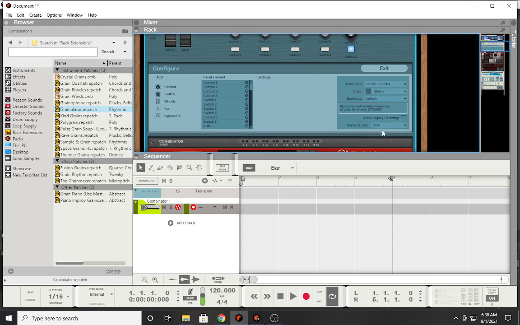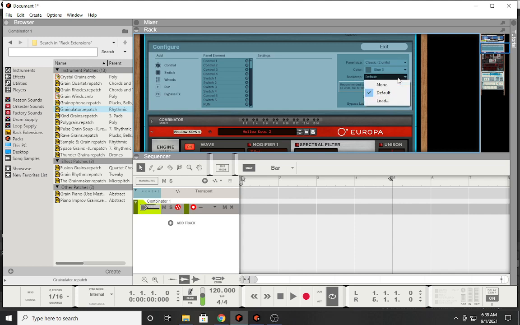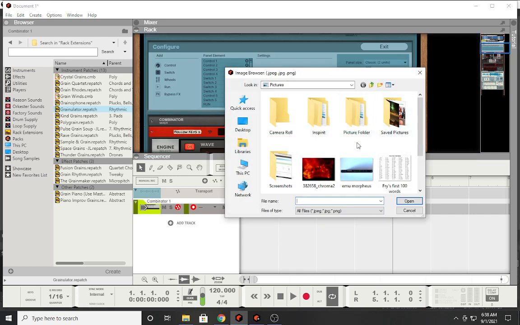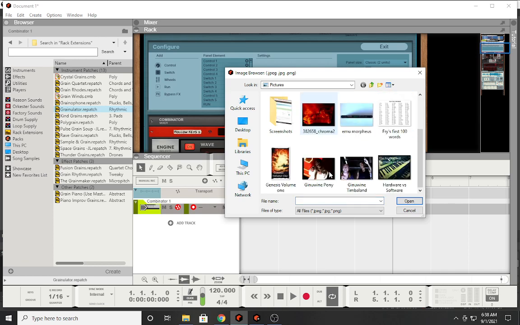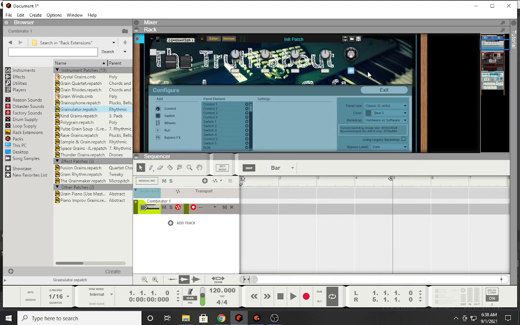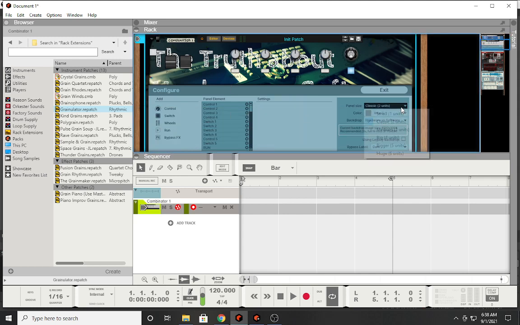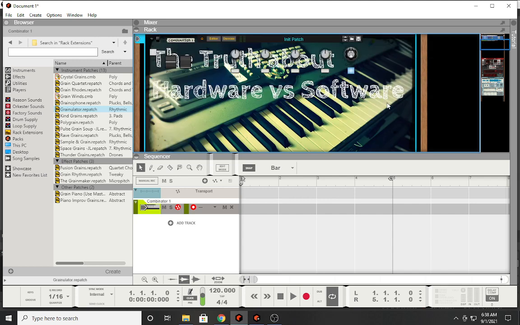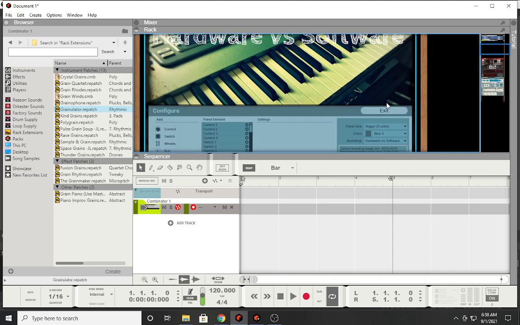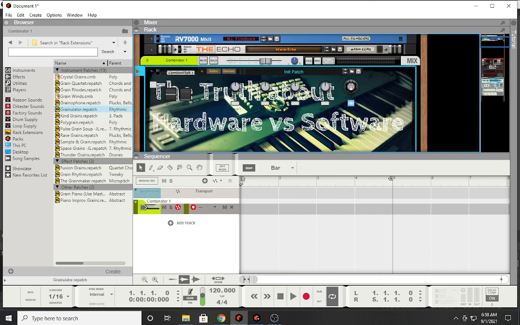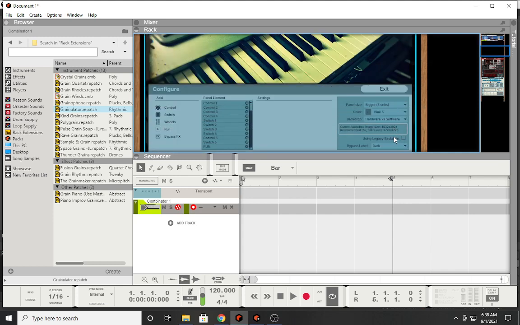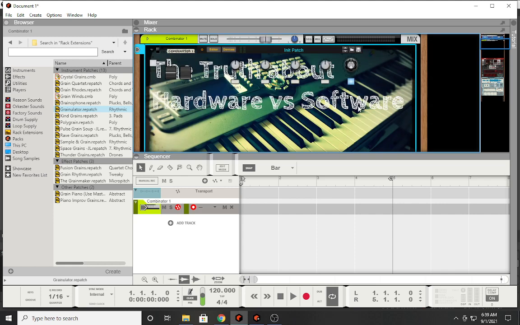Now, you can also, for your backdrop, you can load any picture. I forgot the set amount of resolution, but you can load any picture into the background. Let's load this one. This is from another video. Yep. So you can load that in, and that will fit into your GUI or your interface, if you will. So that's nice. So you can get creative in terms of the buttons that you put and the background you want to use.